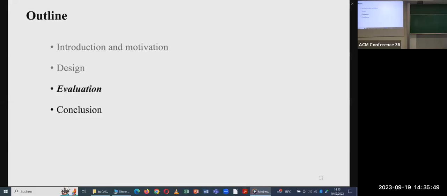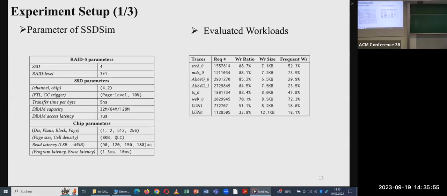In order to verify the proposed method, we use SSDSim to run real workloads. We implement our proposal in SSDSim. In the tests, we simulate a 16 GB SSD. In the paper, the read buffer is set as 32 MB, 64 MB, and 128 MB to show the results with different buffer sizes. In addition, 8 block workloads are used to evaluate the proposed method, and the detailed information is shown in the table.